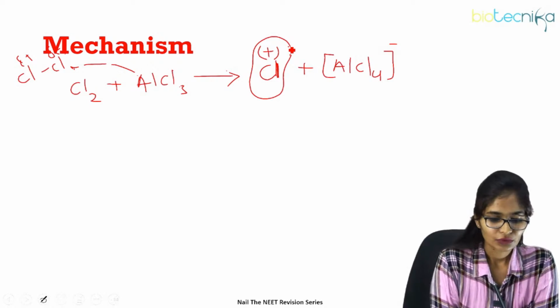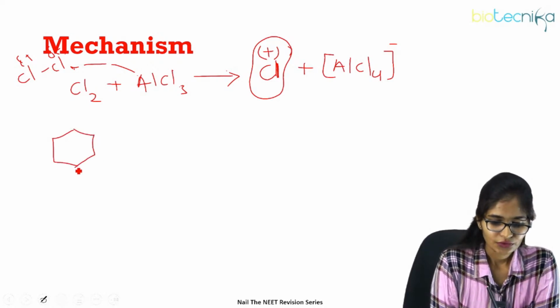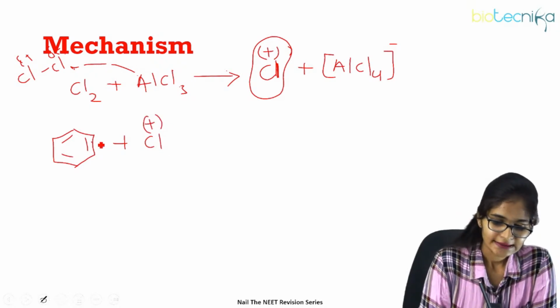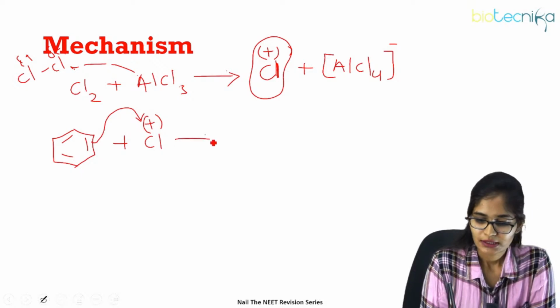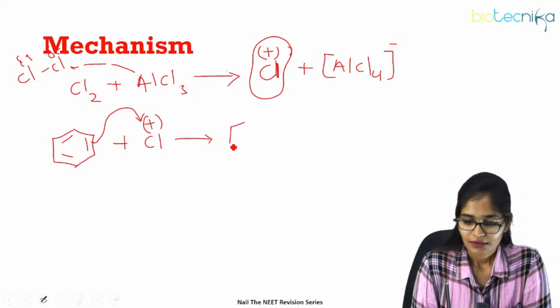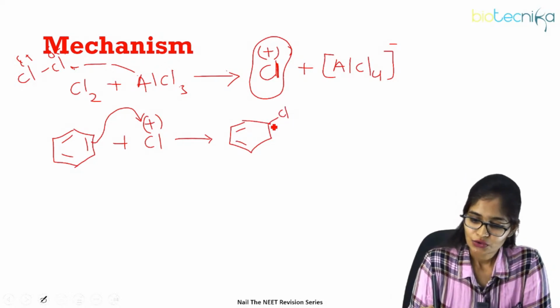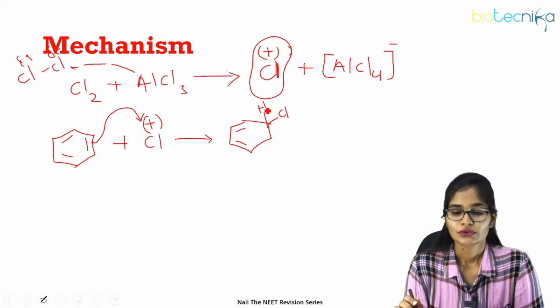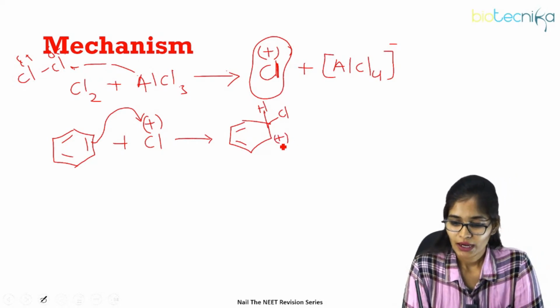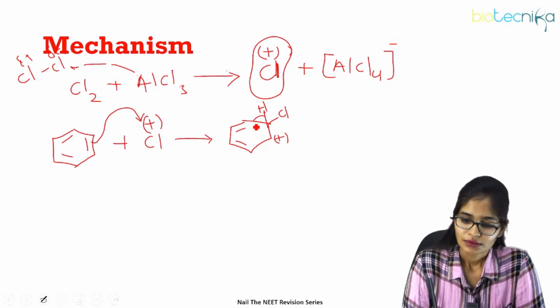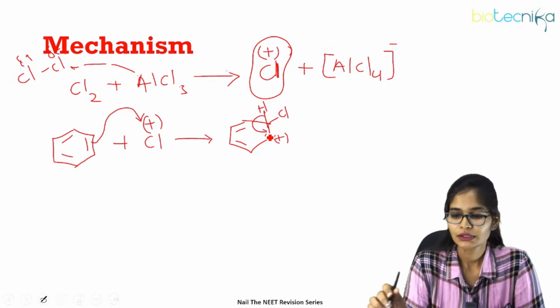Now what you have to do is attack on the benzene ring. So you take benzene as it is. Consider Cl plus, which is carrying a positive charge, and these electrons are shifting towards the electrophilic center, right? So now you can see benzene carrying two bonds along with chlorine, which has already attacked the ring, and you have one hydrogen here, right? So what is the next step? You have to stabilize this carbon which is carrying the positive charge. So cleave this bond, and the hydrogen will go out.